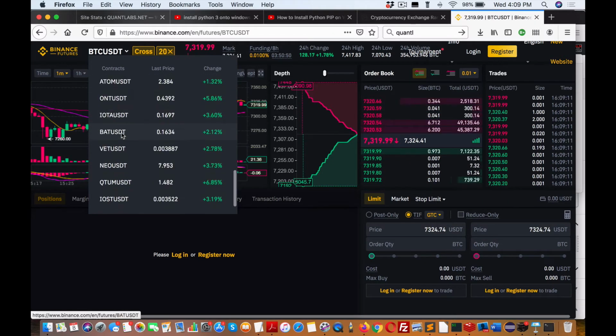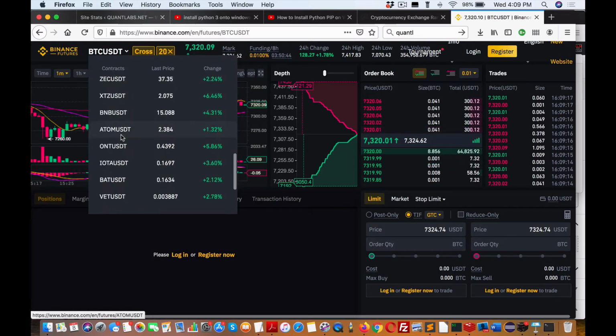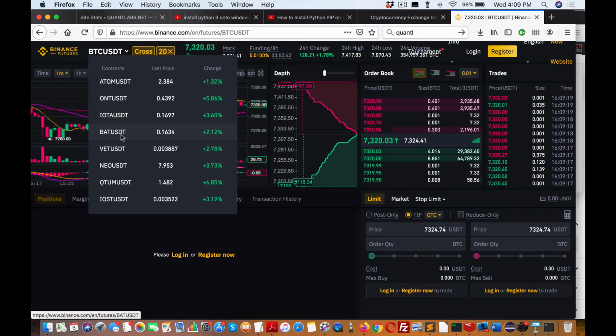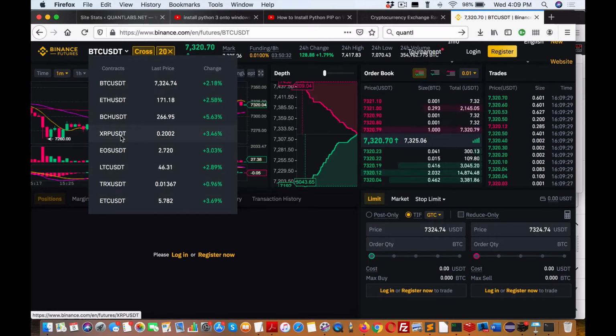So when you go through this list of available coins in the futures market, two things that, as you get familiar with them, usually they perform well. That's why they're in the futures market, and they have really good volume as well. Okay, so just want you to be aware of that.